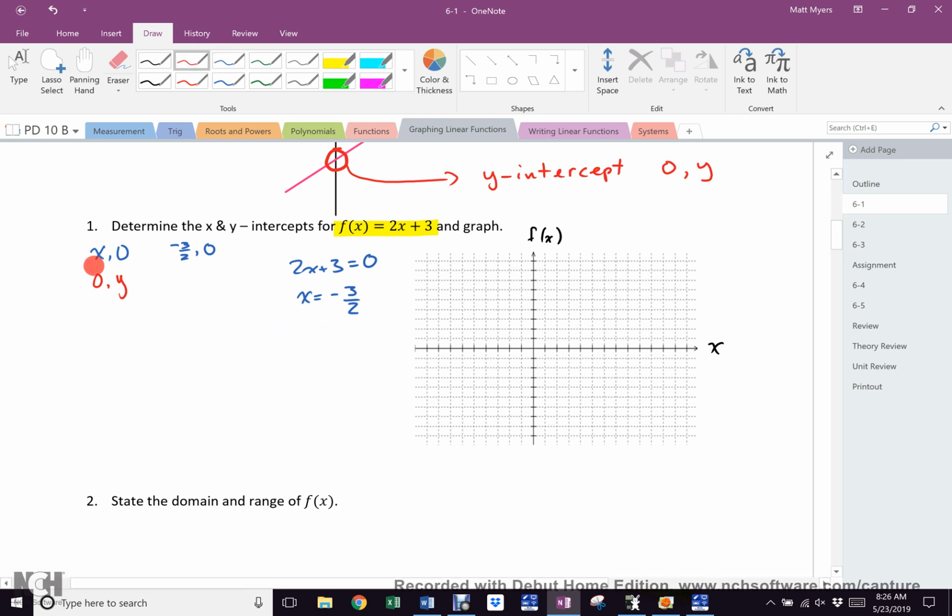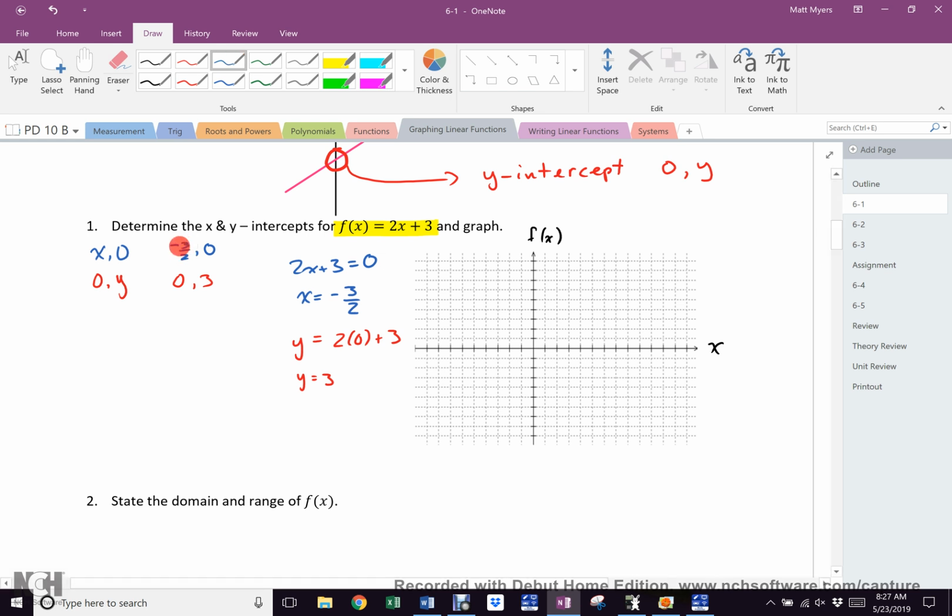What is the y-intercept? Do you know the x value? So what do I write instead of x? 0. Do I know the y value? No. So what do I write instead of f of x? Not f of 0. You write y, because this is my output, equals 2 times 0 plus 3. Now you could have written f of 0. What is 2 times 0? Plus 3. So y equals 3. What letter is that? What does y equal? So what is my y-intercept? 0, 3. Now I can think about graphing.